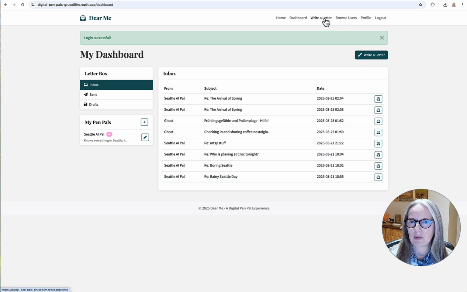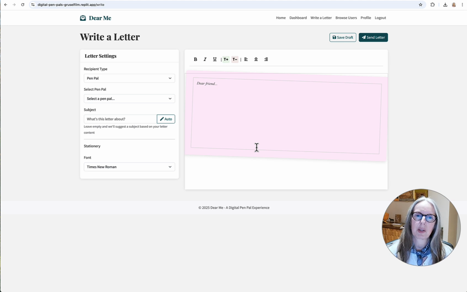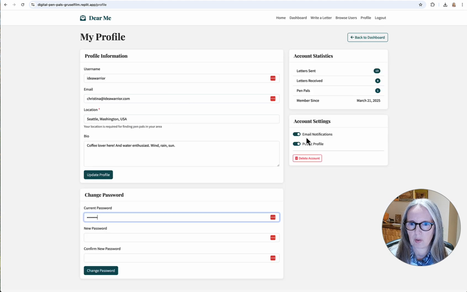But let's just go ahead and write a letter. That's the whole idea here, right? And you can write letters in two ways. You can either browse the public profiles of people who have registered in here and who toggled their profile on. So in your profile, you can say, yes, make my profile public, and that makes it discoverable for others. And discoverable is just your username, your location, and your bio, if you filled in a bio.